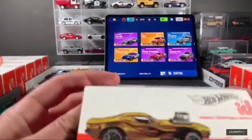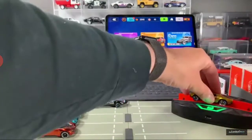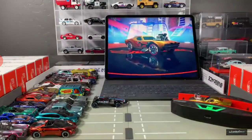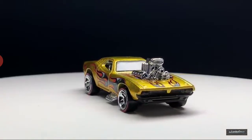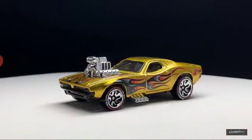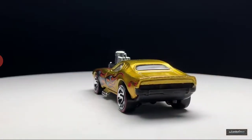Next one — Roger Dodger. I think this is the second color of the Roger Dodger. Let's have a look at the model — gold here. Let's get it in the portal into the garage as well. I think this is really kind of cool, isn't it, where you just stick it in this portal and all of a sudden the car shows up on your app. That's the magic of Hot Wheels ID. Spectre Flame yellow or gold — I like the chrome wheels. I'm really a fan of these wheels. The way they've styled them, I like the fact that they're putting in the red lines, the blue lines. This one is in chrome, looks very cool.